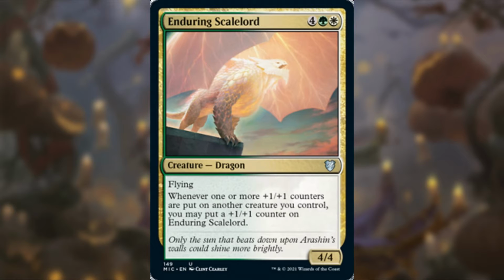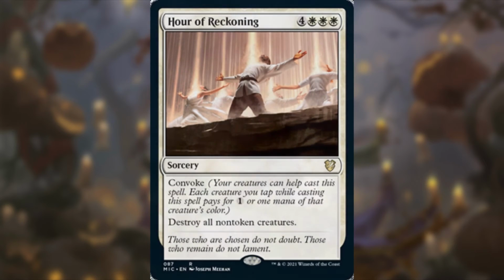We're getting rid of Hour of Reckoning. Hour of Reckoning is 7 mana. I know it has Convoke that says your creatures can help cast this spell. Destroy all non-token creatures. We have 2 other board wipes in the deck already. Don't need a third, and we especially don't need one that is at worst 7 mana. So get it out of here.